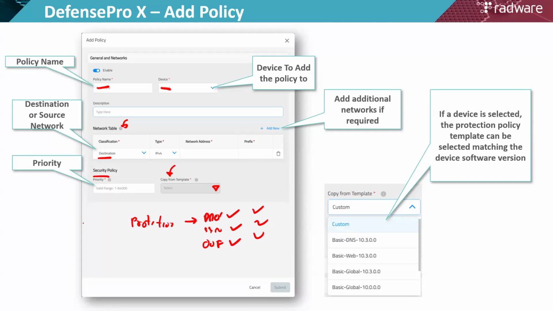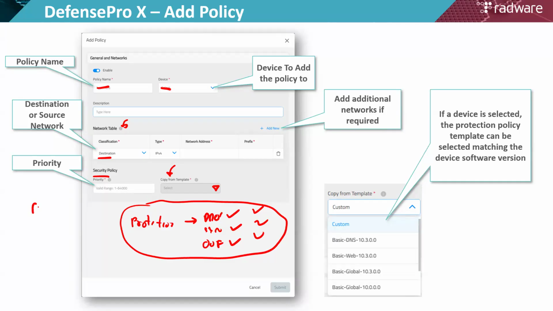Now, the advantage of this is that let's suppose you're creating another policy. You don't have to do these settings again. That means enabling the toggle button for BDOS, SYN out of state, and doing advanced settings. It will take a lot of time, right? So instead, you create a template once, and once that is stored within the DefensePro device, you can then import that template for other policies.